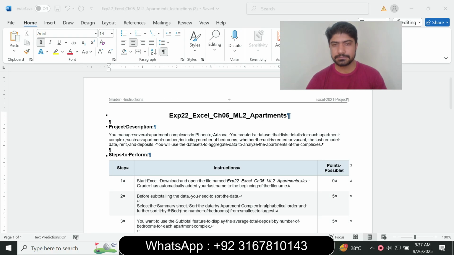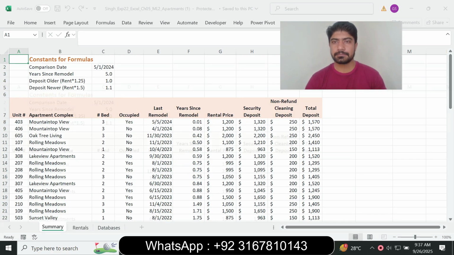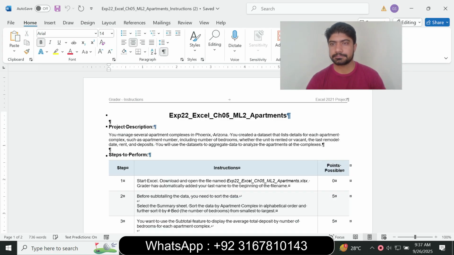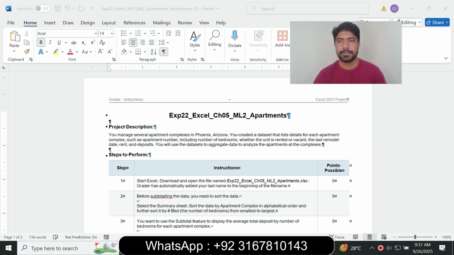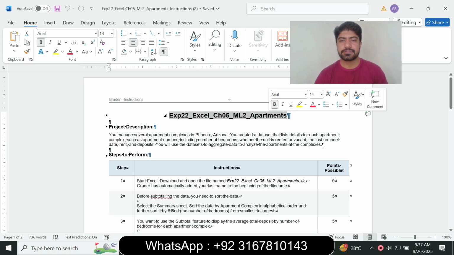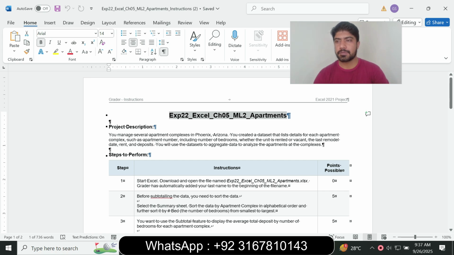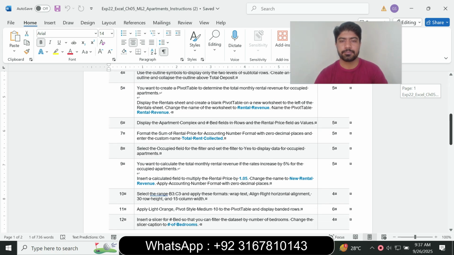Click enable editing. The assignment title is EXP22 Excel Chapter 5 ML2 Apartments, and we move to the main project steps.